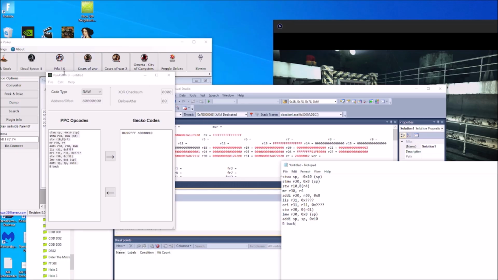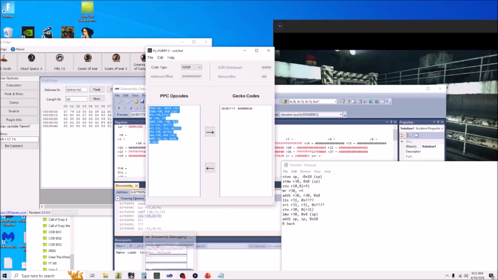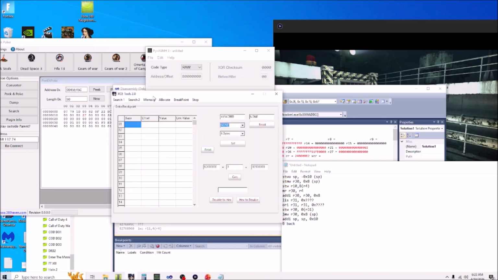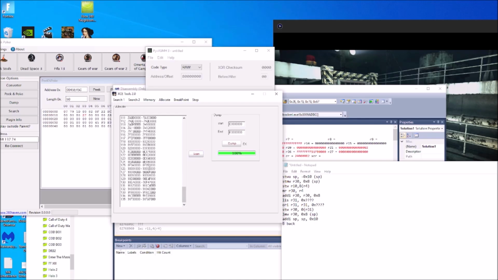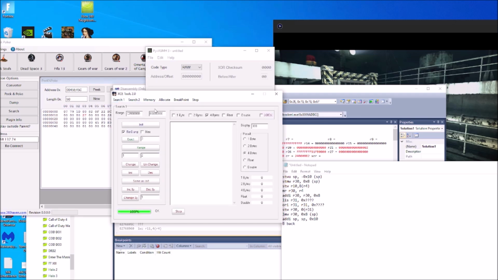Okay, so remember how we found code caves? First off, we went to allocate. The default is from 82 to 8319. Remember, same thing here. Set it to 0, do an initial value search.